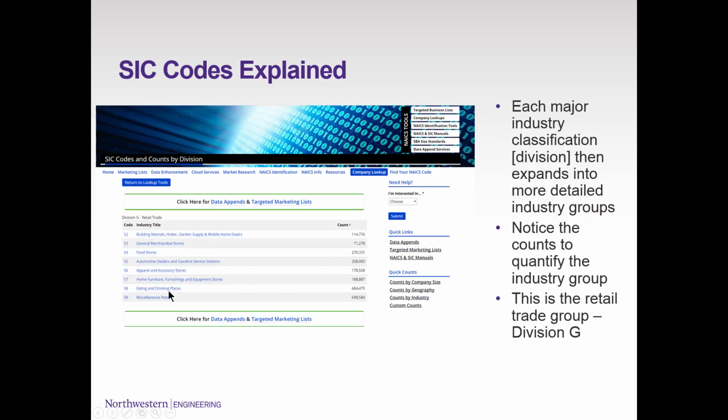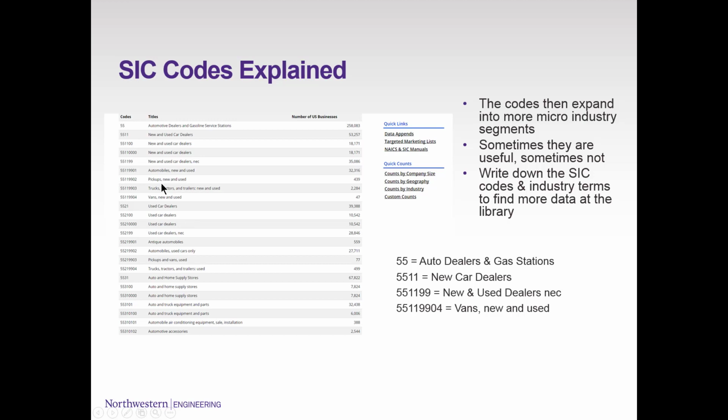And so what I'm doing here is I'm now looking under the retail trade, which is 52 to 59. Now you see the breakdowns by materials, food stores, and so forth. So now I'm into codes 54, 55, or whatever. Then what I've done is I've taken it to 55, which is auto dealers. I've now broken it down by all different types of auto dealerships. Again, you see over on the right you have the counts. So it gives you the ability to find that.